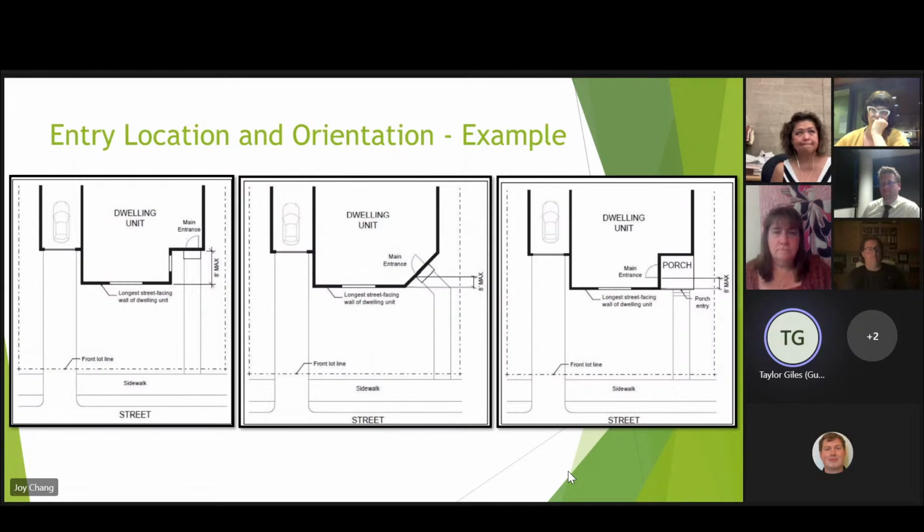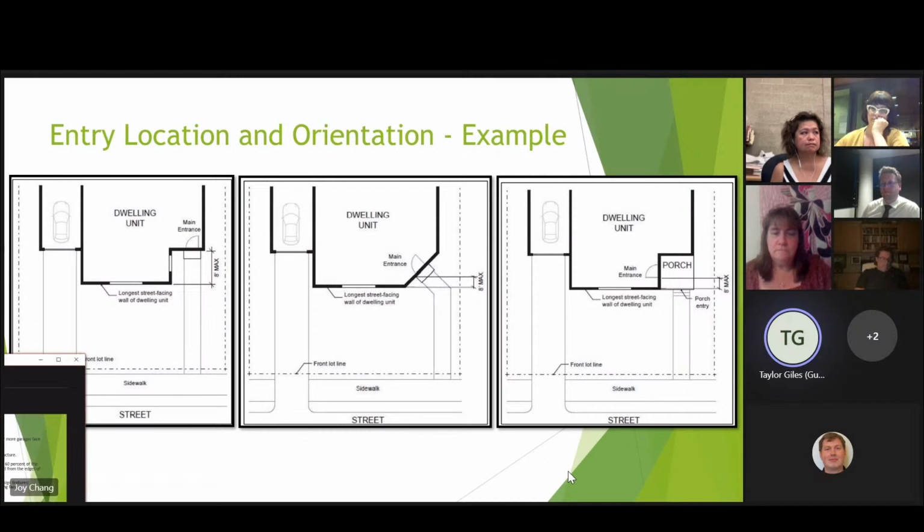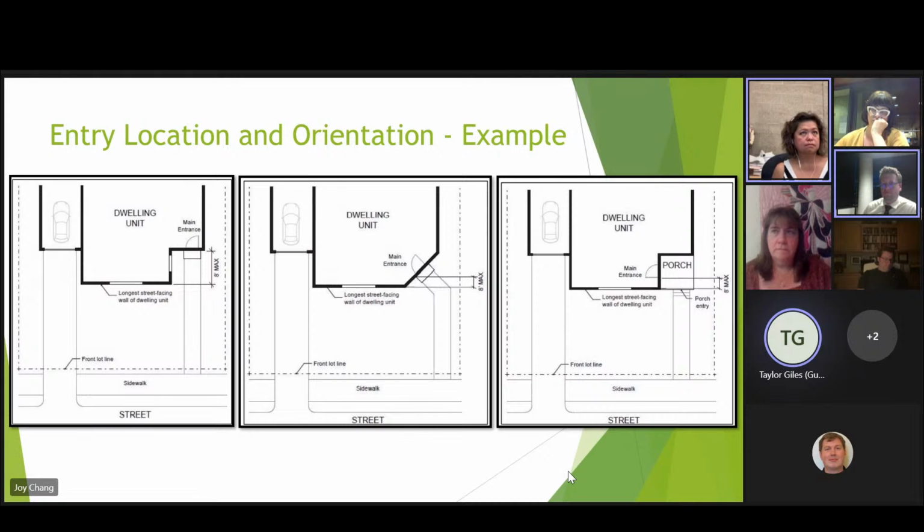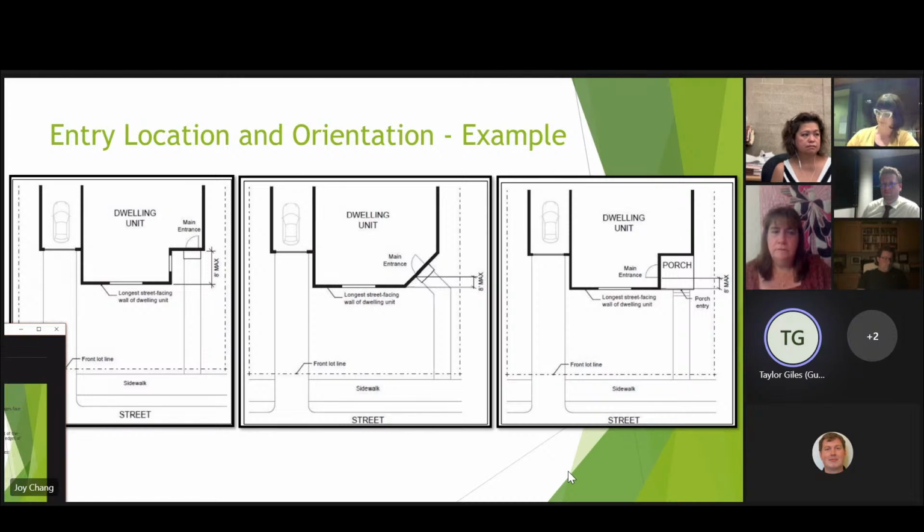But I get where you're coming from. You don't want it to be crazy, but keep in mind, people are going to be doing houses that sell. They're trying to make them attractive to the target audience they're going after. So they're not going to.